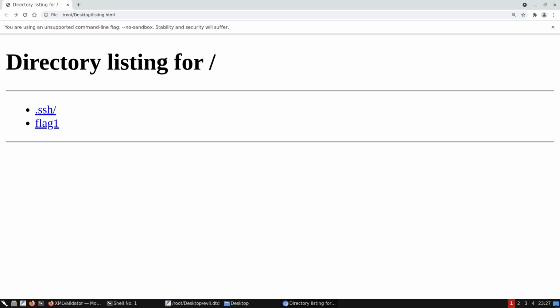Well, we should be able to do this by modifying the DTD file and specifying the resource that we're looking for.